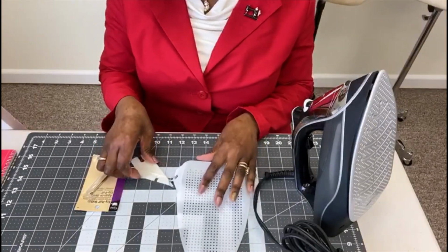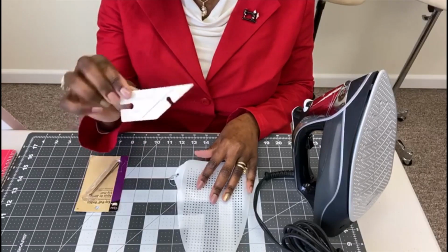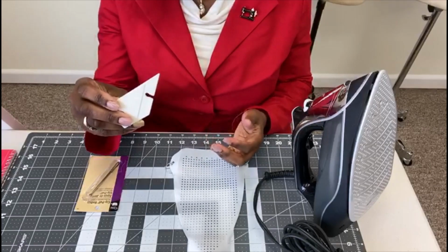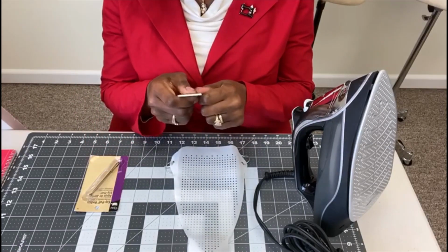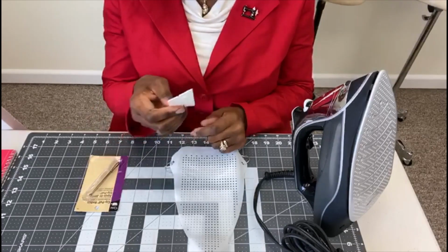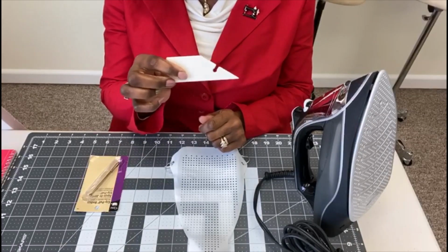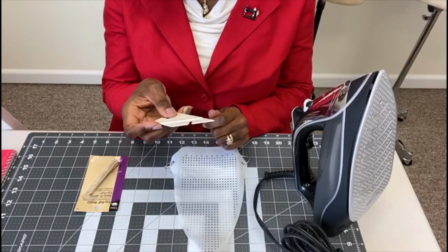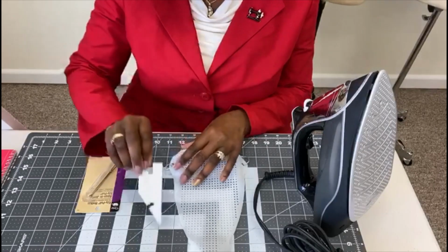Next, we have a point turner. And it does exactly what it's called. It helps you when you're having something like a collar that's pointed and you turn it inside out and you really want to get that point nice and pointed. You would simply put this in. It helps you push that out so that you can have a nice sharp looking point. It's better than using something like scissors or something like that where you might accidentally cut your garment. So this is called a point turner.